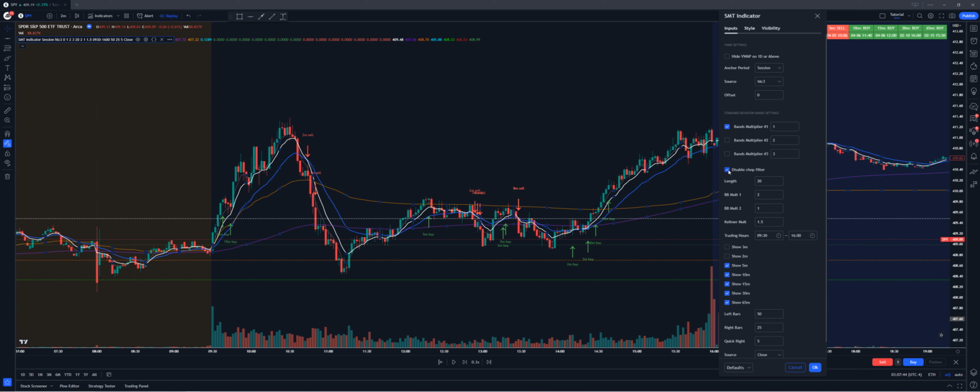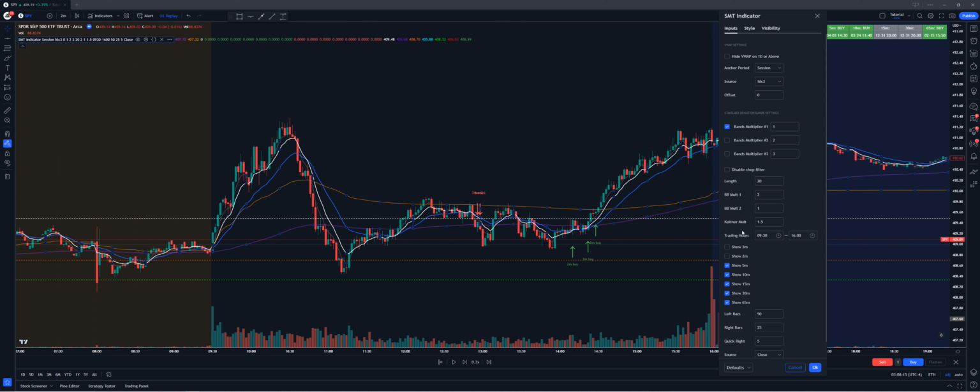So if you want these to be more filtered because you see chop and you don't want to get faked out, just uncheck this disable chop filter, and then you will see it's going to load. You can see this loading icon, and there you go. Now the filter is enabled. The only thing is, of course, these signals here are gone, because the filter makes sure that we have a trend before it gives you a signal. It's nice because we were able to catch this nice uptrend with 3 signals, and we got this little intermediate sell-off, but at the same time we missed some of the signals there.